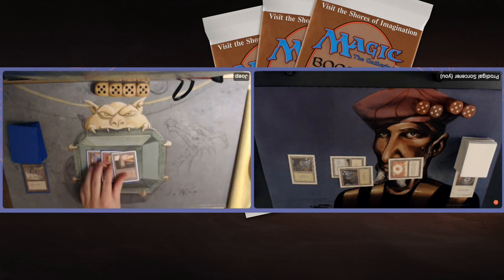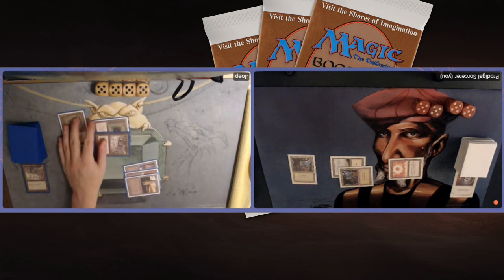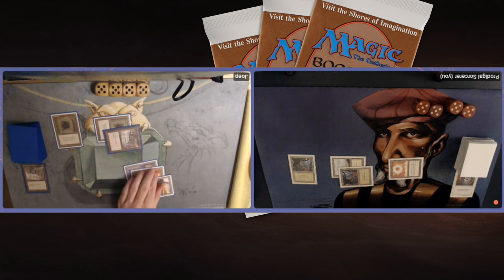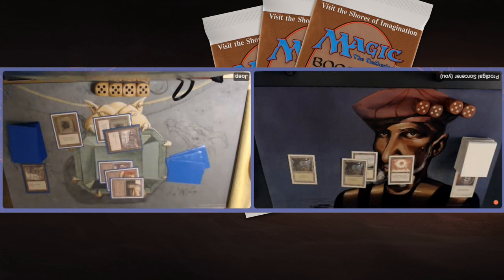Can he find an Urza's? There's an Urza's Tower! He's got Tron turn 3! This is insane! I'm so jealous! Are we going to see a trike? Howling Mine, Howling Mine, and a relic. This is so funny. At least I can draw one extra card, but man, this is problematic. He's going to draw 3 cards next turn. It's like an Ancestral Recall.